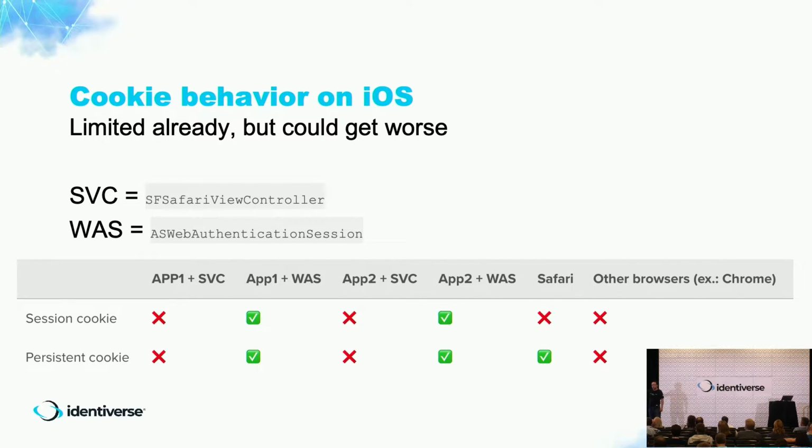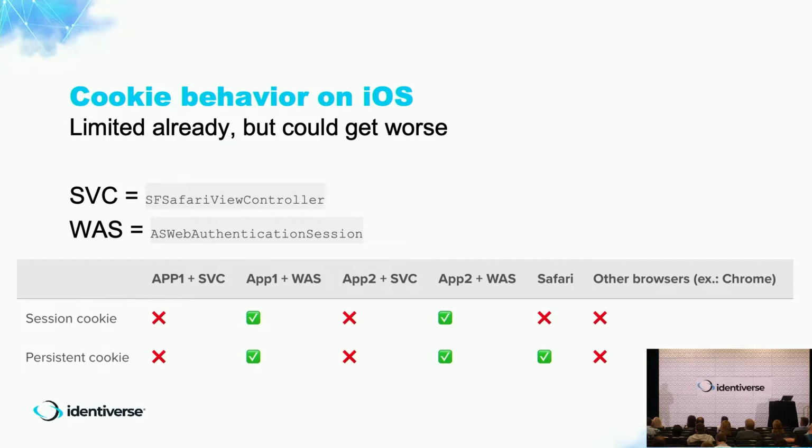Now let's focus on the bottom row, which says persistent cookie. This is just trying to articulate the behavior on iOS when you share a persistent cookie. If you were to use WAS, which stands for Web Authentication Session, the third control I introduced in the previous slide, in app 1, app 2, or using the system browser, they can share a cookie with each other. Apple is so far comfortable with sharing that because they warn the user. The pop-up box that shows up is telling the user that you're sharing a cookie. So that's the behavior we know.